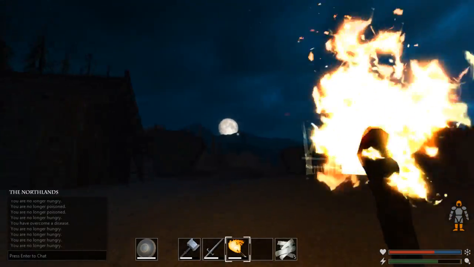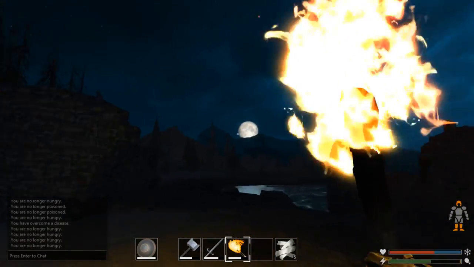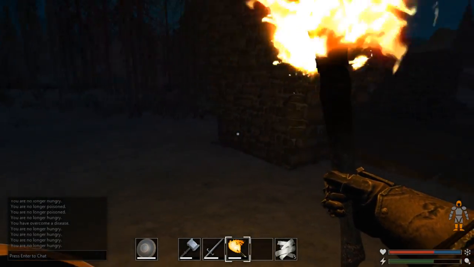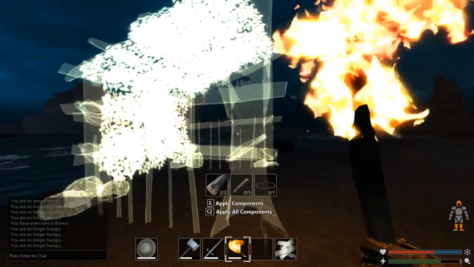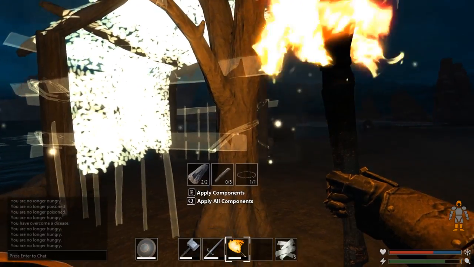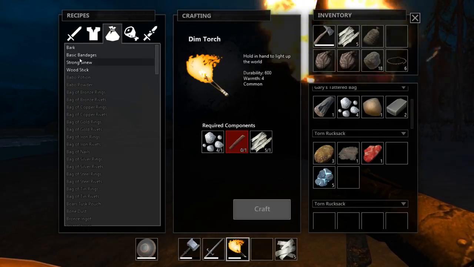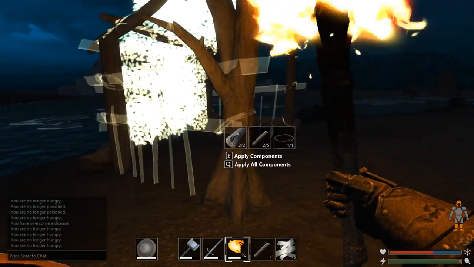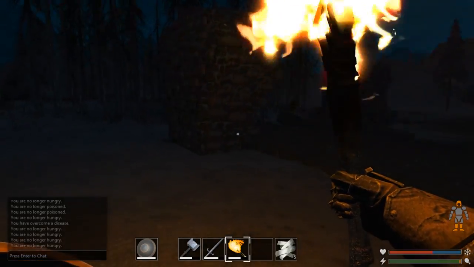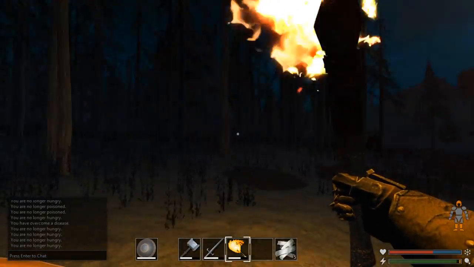Okay, we've been here before because there's a lean-to. Did we make this? No, there's no way. We may have. You know what? I might as well dump some resources into it. We would need 5 more sticks. I think we can do that really quickly. Wood stick. Alright, we still need 2 to make this happen. We could get that, no problem.